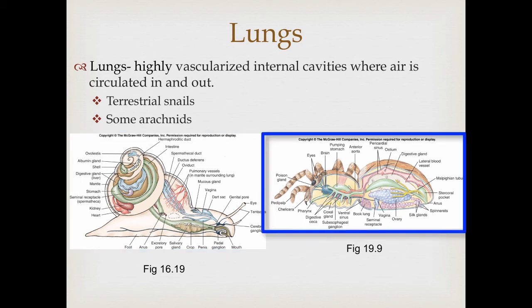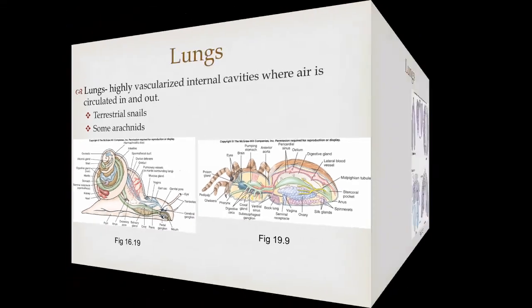Same thing in some spiders. Some spiders have a book lung, seen here, and there's a separate opening to that into their abdomen. So again, a spider won't breathe through its mouth. It'll breathe through a separate opening going into the book lung. I say that only certain spiders have lungs. Other spiders have a tracheal tube system like insects.